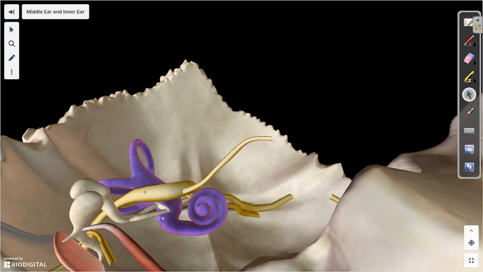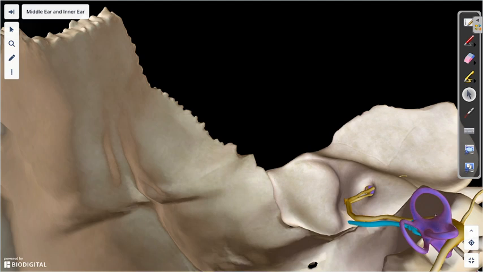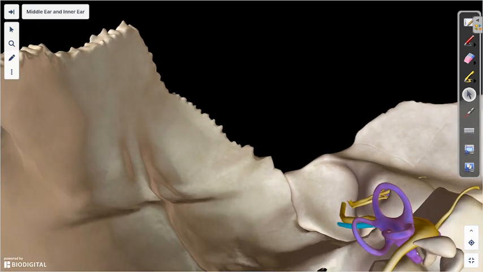Now, the ampulla contains cristae. Cristae are receptors responsible for when you change direction and speed. They pick up a change in direction and speed, and then they will pick up that stimulus and send it out via the auditory nerve as basically your impulse, right? That is your three semicircular canals. These semicircular canals are perpendicular to each other. Yes, let's look at them via this angle. They are perpendicular to each other. So at the bottom of each, you find the ampulla, and that's where you find the receptors known as cristae.